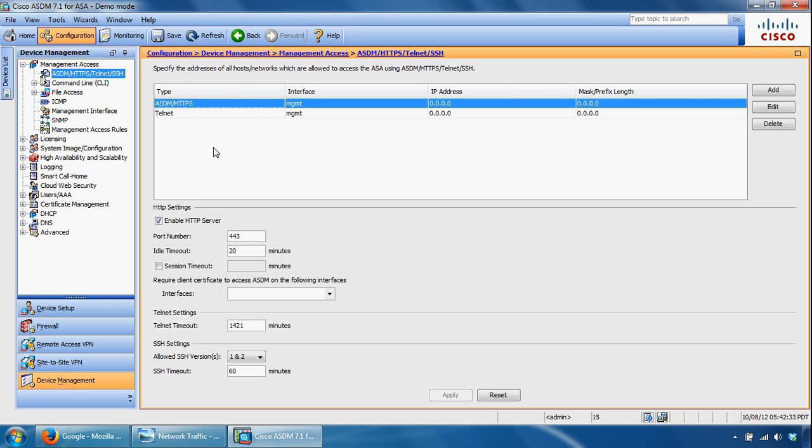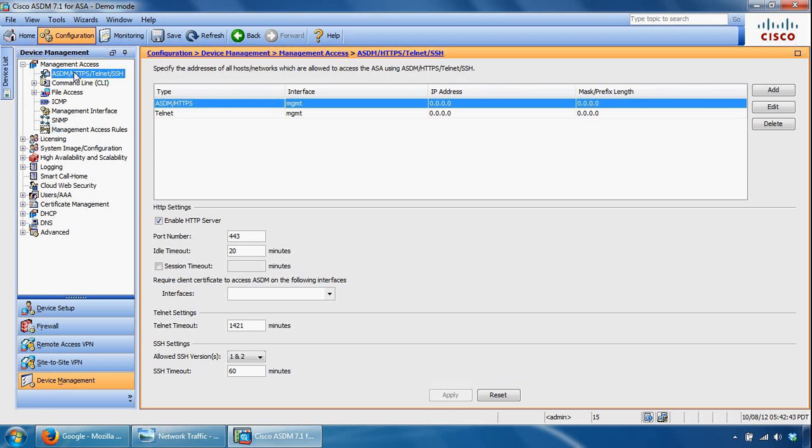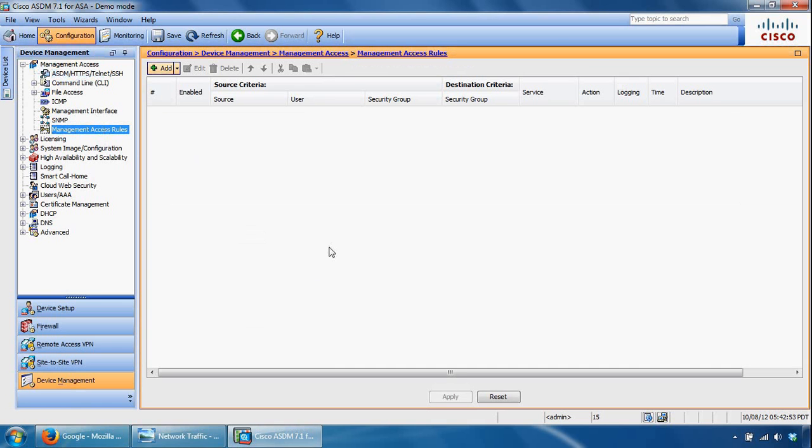So access rules for management traffic for administration such as HTTPS, Telnet and SSH have higher precedence than management access rules in this pane. So permitted management traffic here will be allowed even if explicitly denied in this section here. So an example why you might configure a management access rule is, in addition to detecting IKE for denial of service attacks, you can block them using a management access rule in this section. So it's used for advanced filtering of traffic terminating at the Cisco ASA itself.